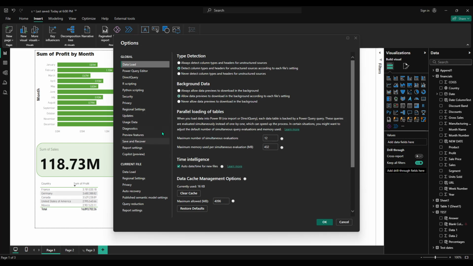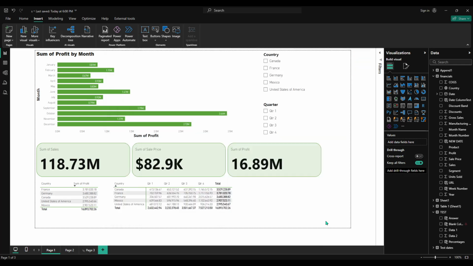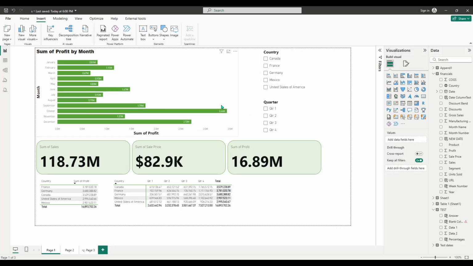If you ever want to go back to a lighter look, you can return to the same options window and switch the appearance again. Also, if your screen doesn't update immediately, give it a second after clicking. The interface refresh happens quickly, but it can vary slightly based on your system.